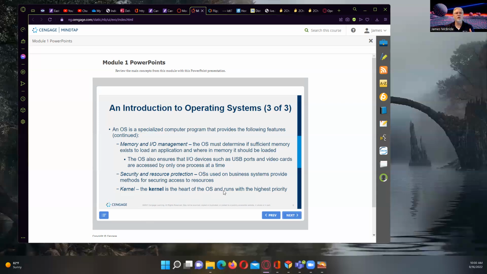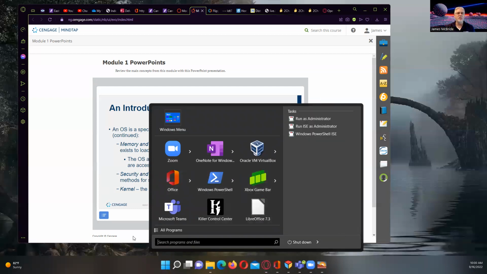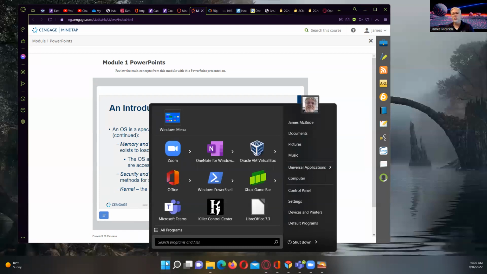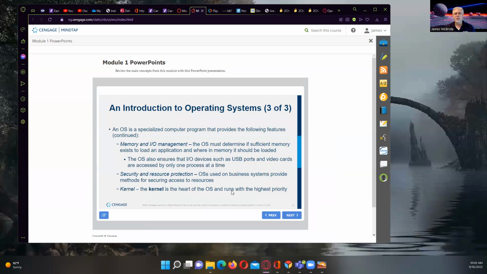As a matter of fact, in many, many writings that you may read later in your life, the kernel is the OS, in that all the services and processes are things that are built around that kernel. So again, we tend to think of, I'm on Windows 11 here, and this is part of the Windows 11 operating system. And in some writings, it'll say, no, Windows 11 is this kernel. And this is actually another program called Windows Explorer that's displaying this information for you, right? So know that the kernel is the heart of the OS.